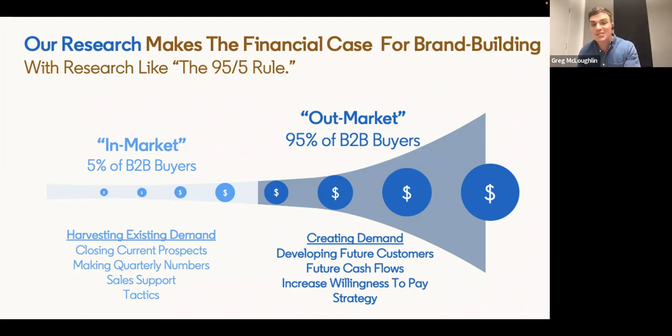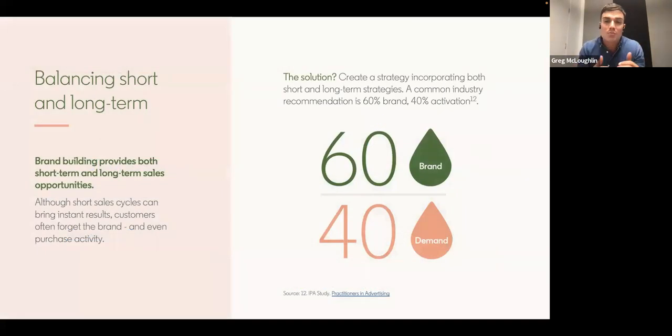So it's important to also tap into them as well. It's important to engage with those people. And that's really where brand shines. It allows you to tap into that 95% and nurture them to make an informed decision later down the line. Whereas going back to the brand piece earlier on, the demand piece is tapping into that 5%, that low hanging fruit. So as a marketer, you want to basically try and touch both.